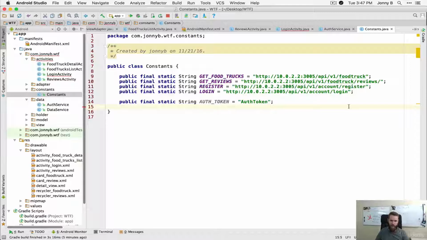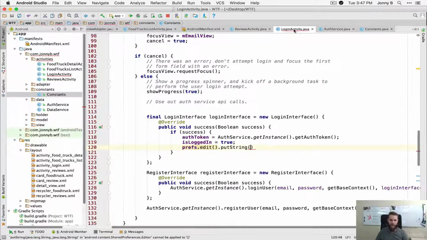And then we'll do the same for the is logged in. All right, save that. Come back to our login activity.